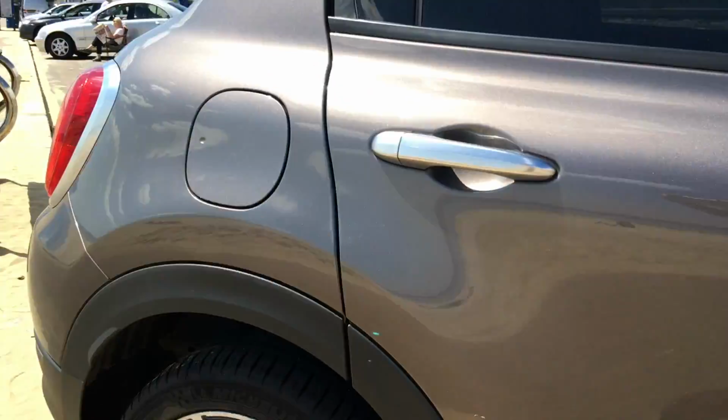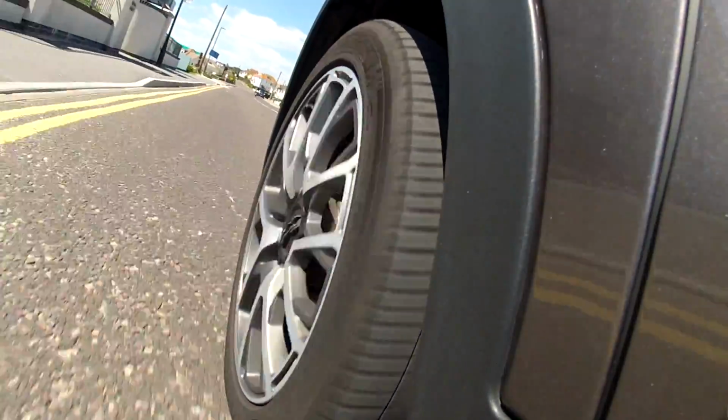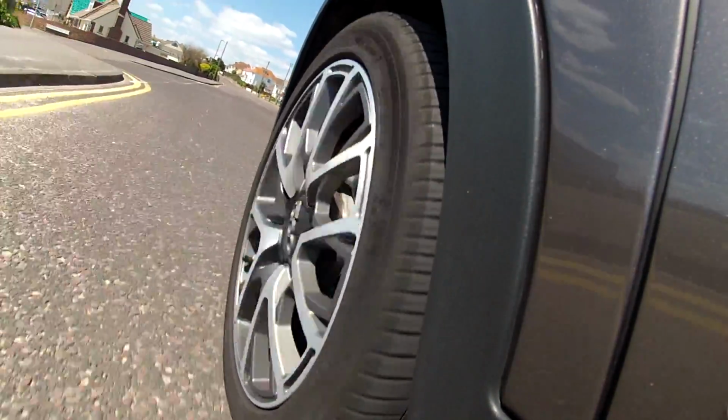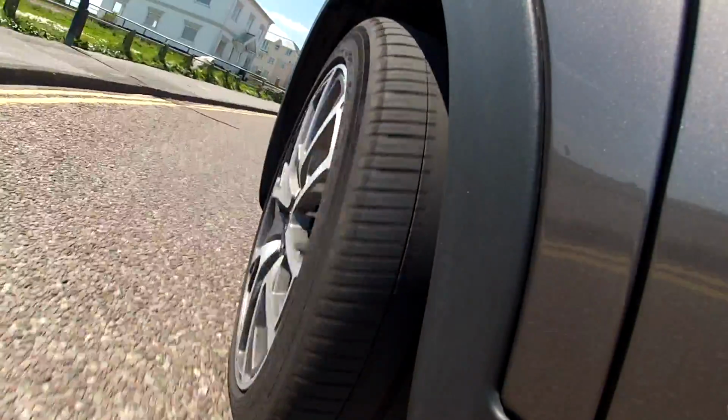On the motorway, the torque from this diesel engine certainly comes in handy, and whilst the engine can be a little bit mumbly and grumbly at lower speeds, it smooths out at higher speeds where there's not too much wind or road noise at all. I will say the ride is a tad firm in this car, but the trade-off again is for slightly better lateral body motions through faster corners.